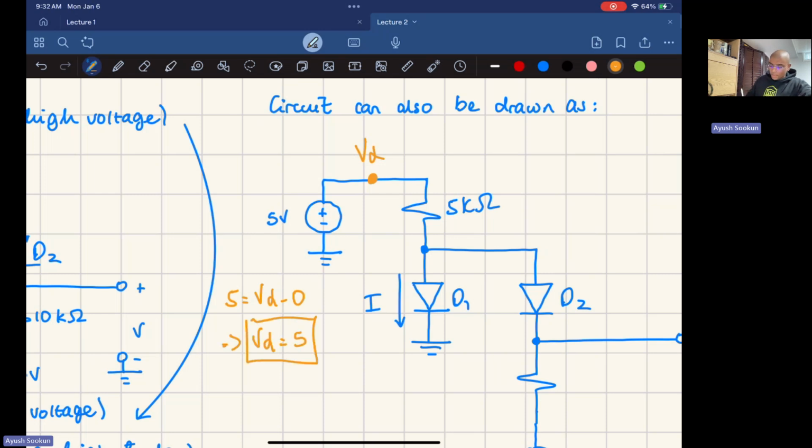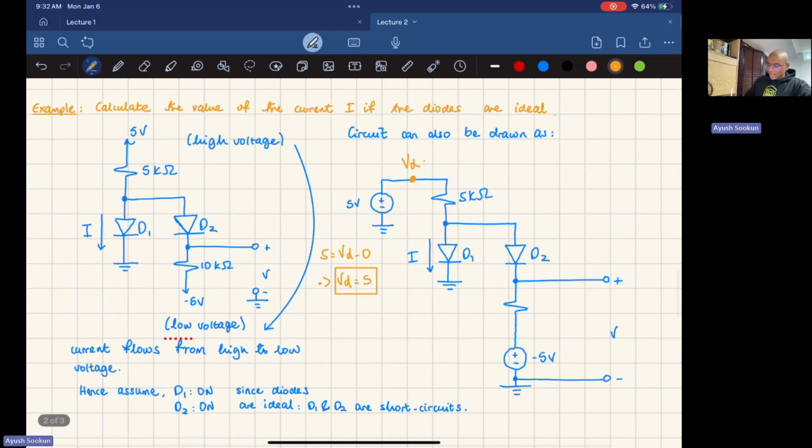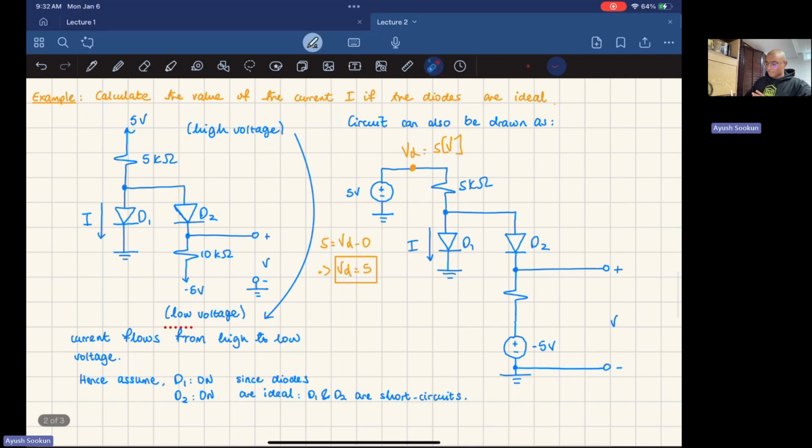This is basic circuit theory, but in case you forgot and the semester just started, this is a quick review. So V alpha equals 5 volts, just like so. So now, if you look at this circuit, it tells you that this point is 5 volts. So this circuit is the same because this point is 5 volts. Just a quick reminder. Does that make sense? So this part of the circuit is the same as this part of the circuit, but if you have trouble understanding this, you can also draw it in this fashion so you have less trouble understanding.